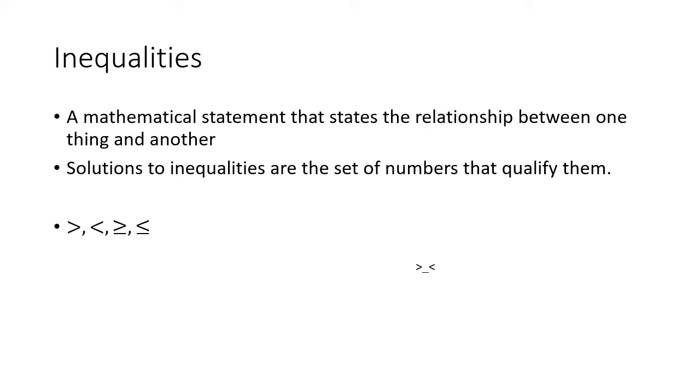An inequality is just a mathematical statement that states the relationship between one thing and another, just like an equal sign. But in this case, we have a different relationship between the two sides of the statement. So, these are the symbols that you're used to seeing when you talk about inequalities, right? It's greater than, less than, greater than or equal to, less than or equal to.